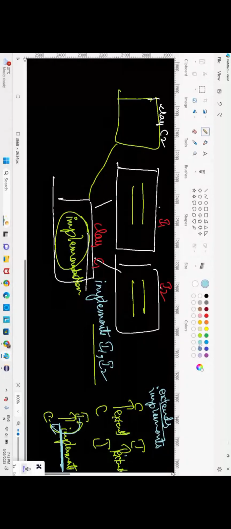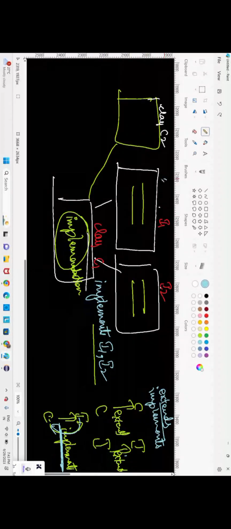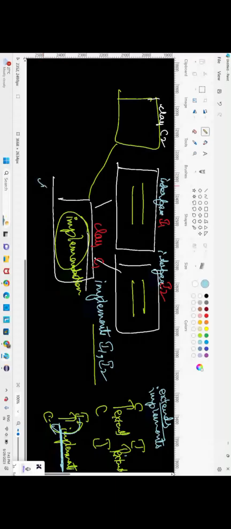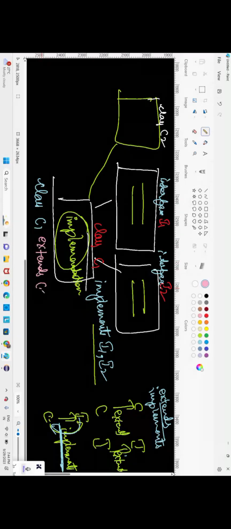So how do you mention that inside a class? Suppose one class C1 is inheriting C2, interface I1 and interface I2. In this case your class will be written as class C1. First you have to extend C2.